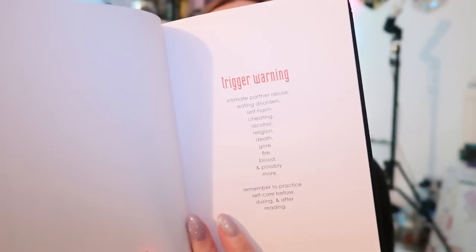As always, there is a bunch of trigger warnings mentioned in the front of the book. So I think I'm going to pick this one up, and then I think that will be it for this vlog, but I probably won't update until I do a wrap up. I might do one tomorrow morning. So yeah, I'm going to go down and read this now, and then I will get in bed, I think. So I will check back in with you when I'm wrapping this reading vlog up.